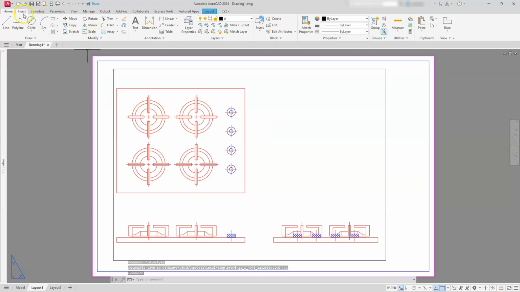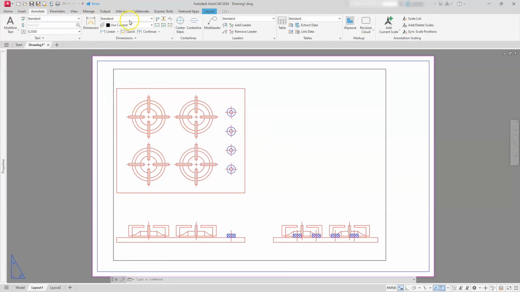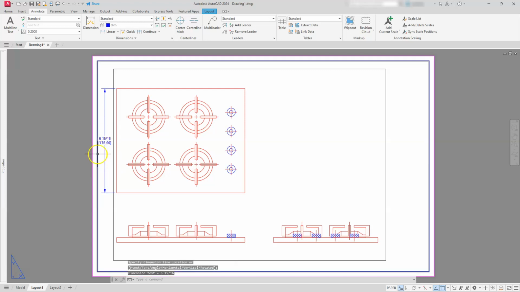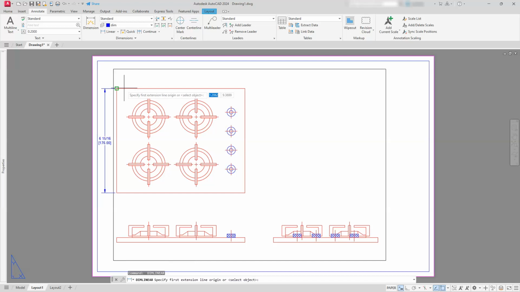Let's go to the annotation tab here, where it says use current. Select the drop down, and then I'm going to select my dimensions to automatically come on a dimension layer for me, right? So I'm going to go ahead and apply that one. And then I'm going to start dimensioning this, right? Let's go ahead and use a linear dimension. And I'm going to place my linear dimension here. And you can see that it did give me the right size of this. Let's go ahead and hit the enter button. And then let's do our dimension here as well.